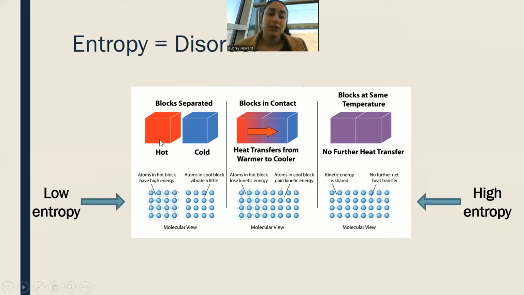Pictured, you can see hot and cold. Remember, temperature would be that increase in your kinetic energy in a particular substance. So you have these molecules, if you were to visualize it here, that have high energy, high movement, and this one has less movement here. And so when they come together, things will try to reach an equilibrium and balance out. It'll go from high heat to lower heat.